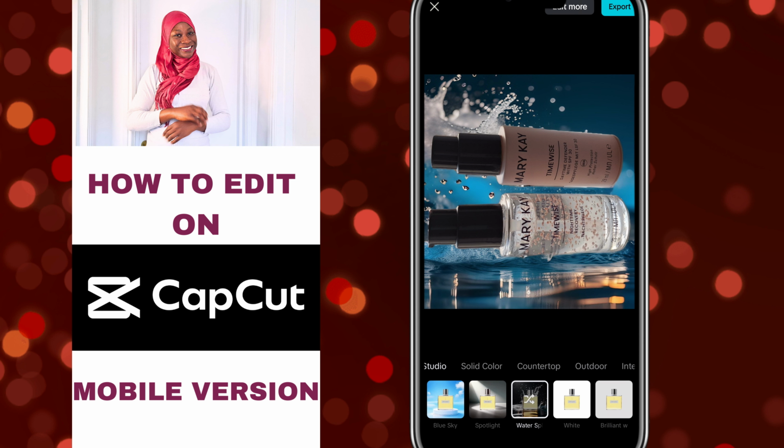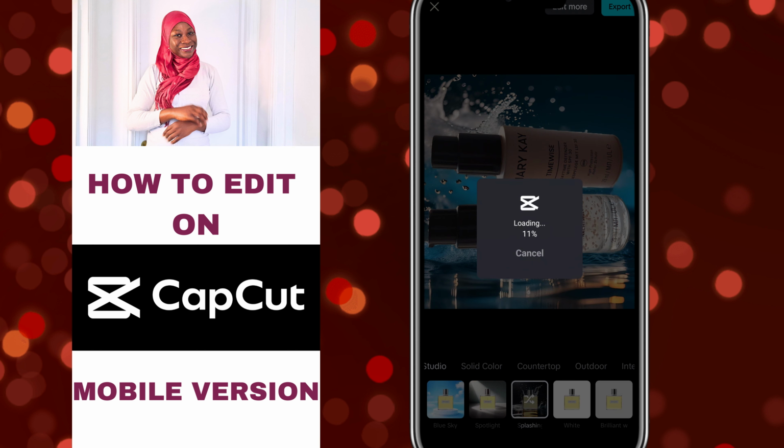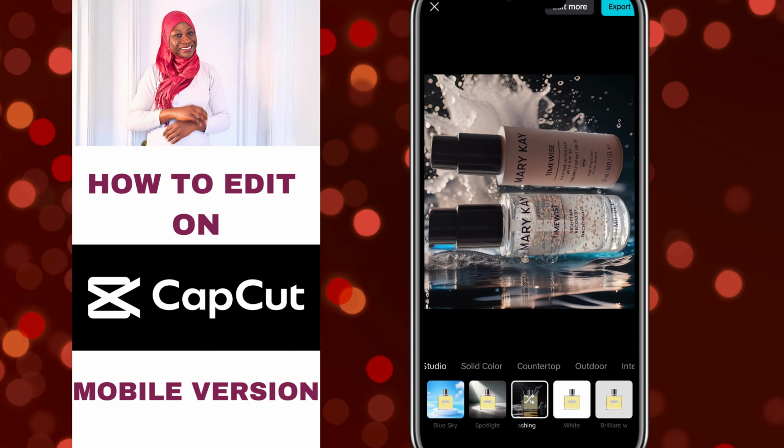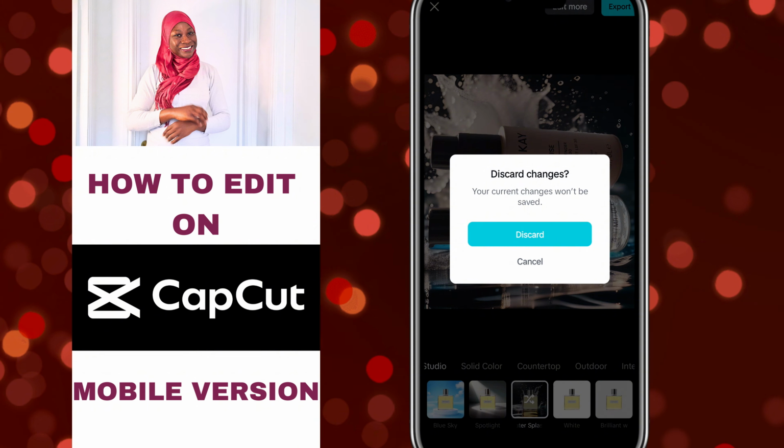So just take a look at this, guys, and then I can always click on regenerate for it to show me another style of the water splash. I really like this editing. If you are into UGC content creation, you're into product pictures, photography and stuff like that, you really should learn how to use this particular tool.